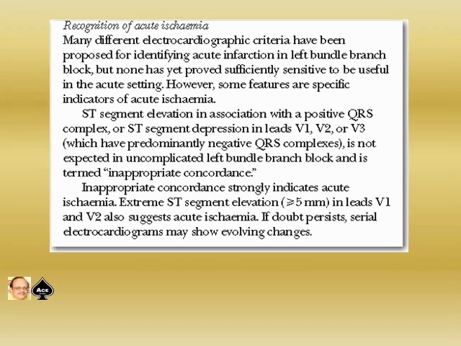ST segment elevation in association with a positive QRS complex, or ST segment depression in lead V1, V2 or V3, which have predominantly negative QRS complexes, is not expected in an uncomplicated left bundle branch block, and is termed inappropriate concordance. Inappropriate concordance strongly indicates acute ischemia. Extreme ST segment elevation equal to or more than 5 mm in lead V1 and V2 also suggests acute ischemia. If doubt persists, serial ECG may show evolving changes.